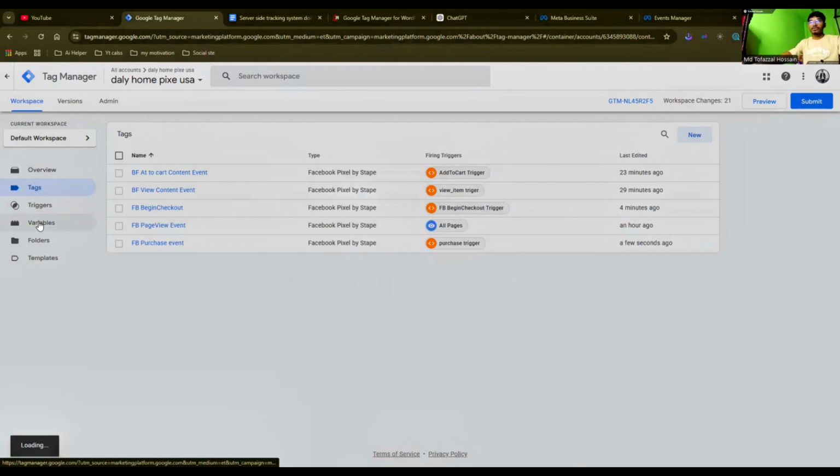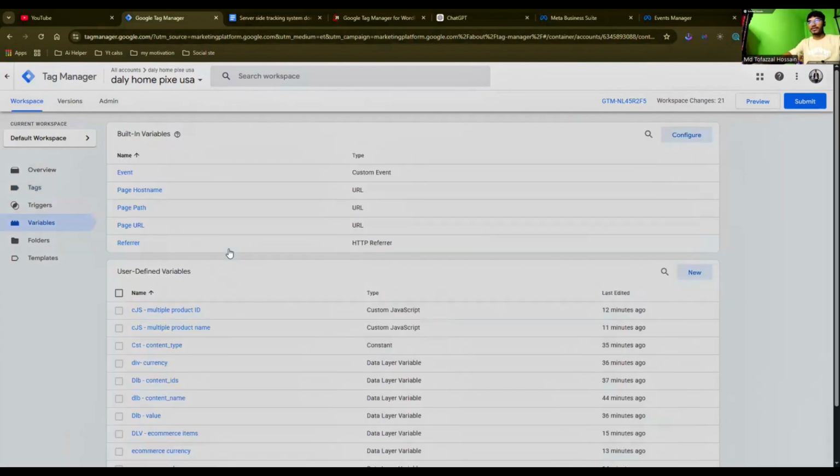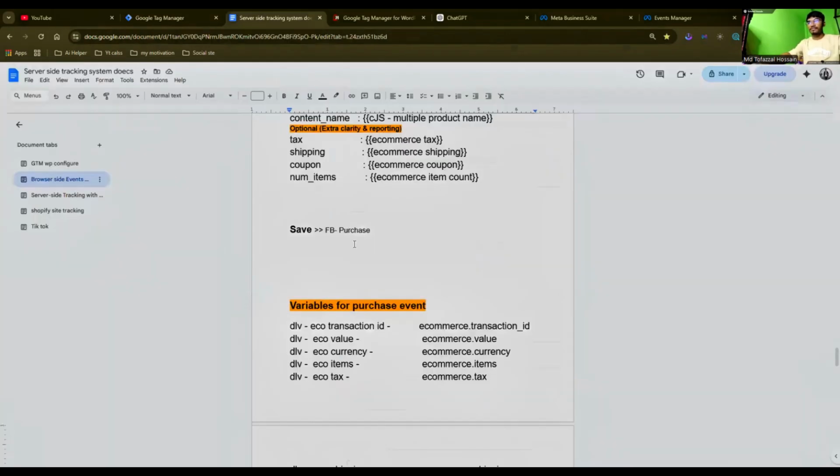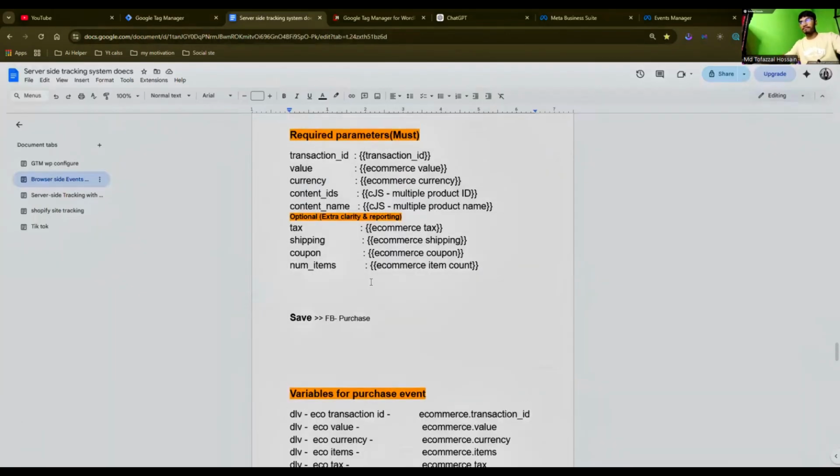and I'm going to create 2 or 3 variables for purchase tag. Yes, and okay, we need extra. Look, optional extra. I mean, if you create this shipping coupon item tax, it's good.